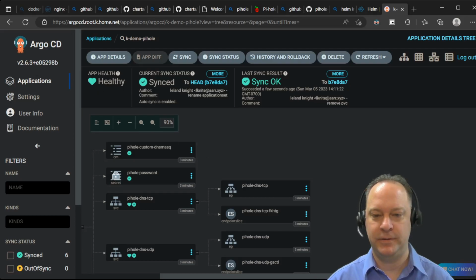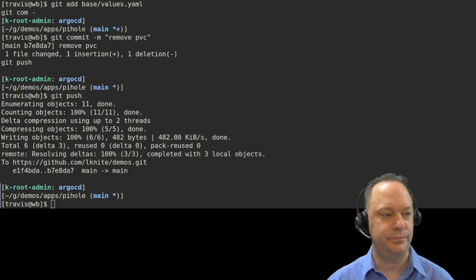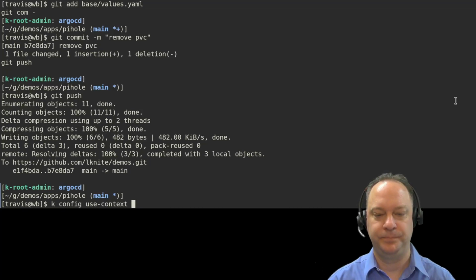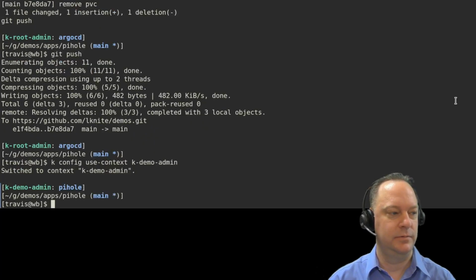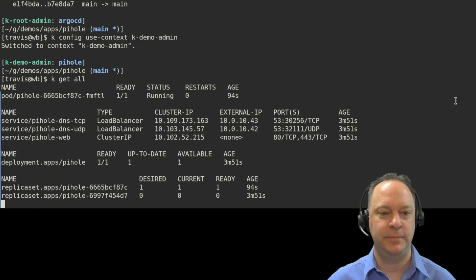So there we go. It believes everything's good to go. And we can switch over back to our cluster. And we're in Pi-hole, so we can see the pieces.